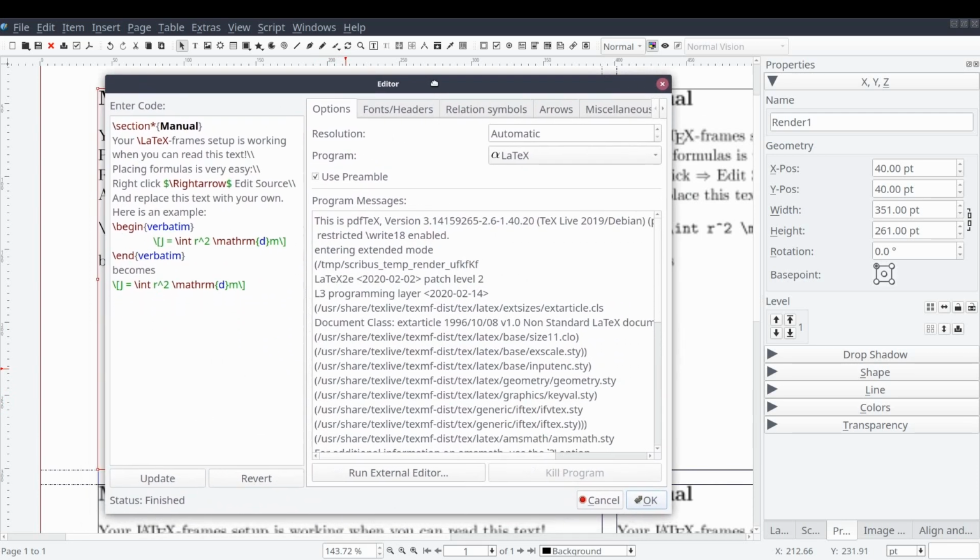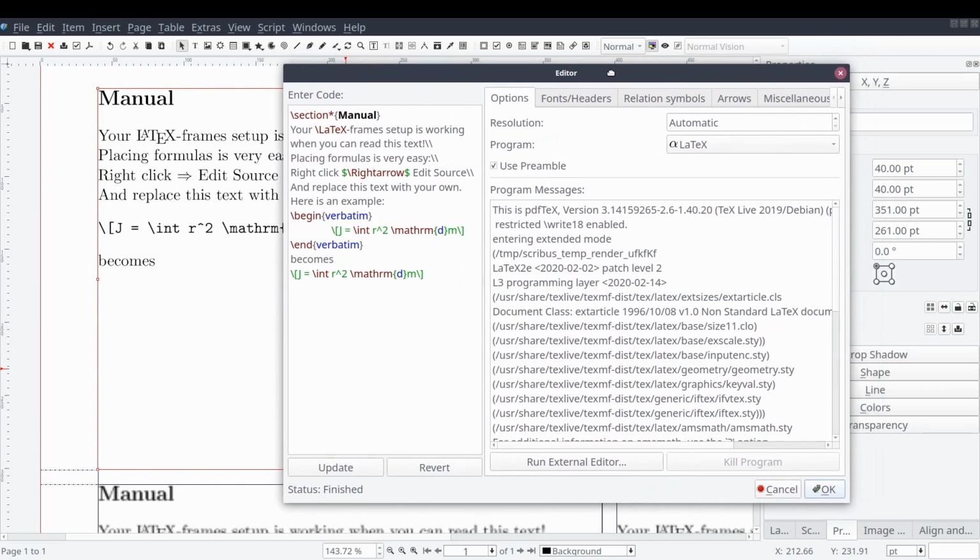On the left is the internal code editor, and on the right are the tools and properties associated to the external third-party tools. On the right panel, you can see that the resolution for this tool is set to automatic, and that the program we're using to generate an image is set to LaTeX. This means that we'll be using the LaTeX markdown on the left in the code editor to generate our image.